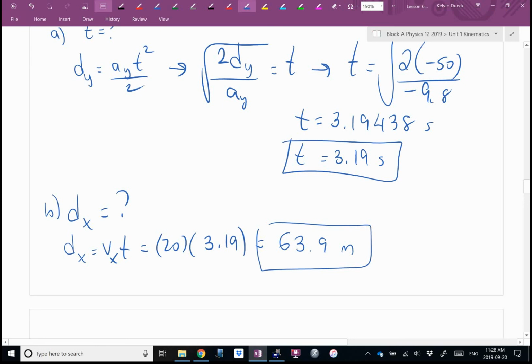So if you give me a projectile, my strategy is going to be a t-table. ax is 0, ay is negative 9.8. I can write that. The rest I'll pull from the question depending on what information they give me. Don't put a horizontal into a vertical. Don't put a vertical into a horizontal. You'll often be finding time by using d equals vi t plus a half a t squared. Often.